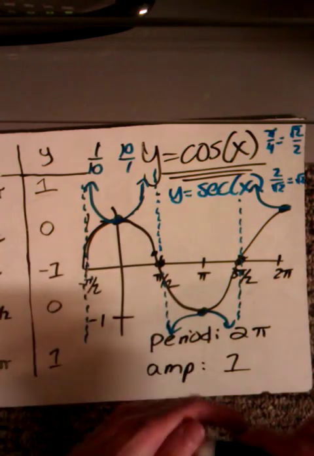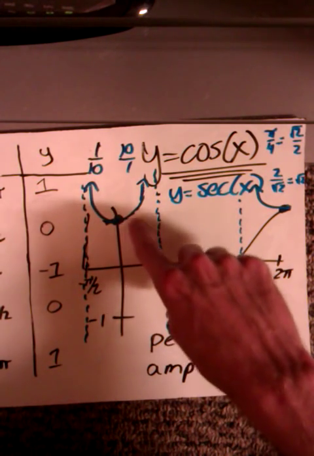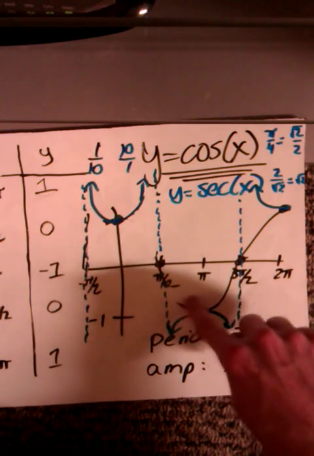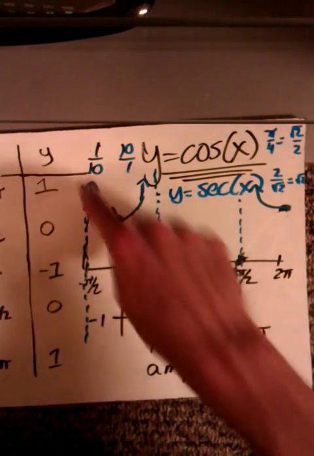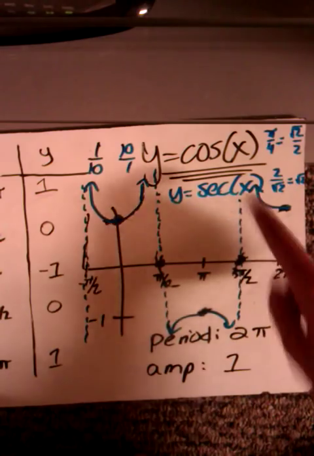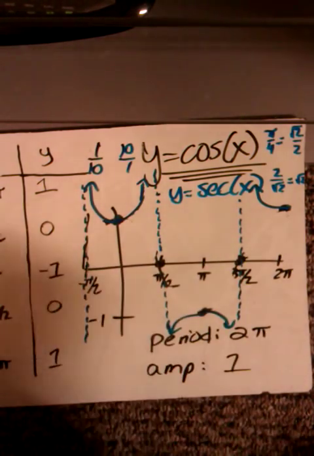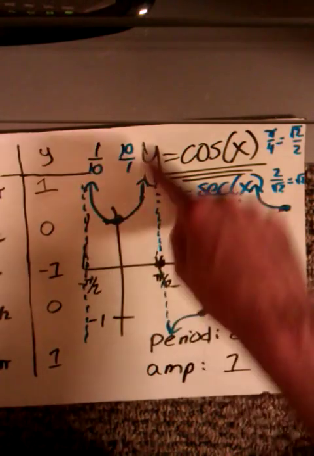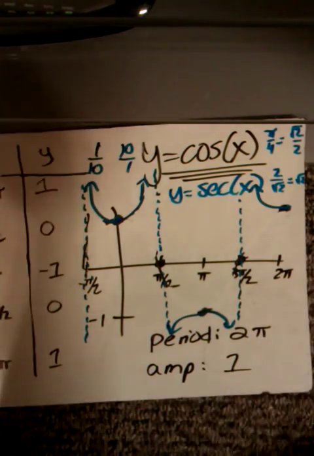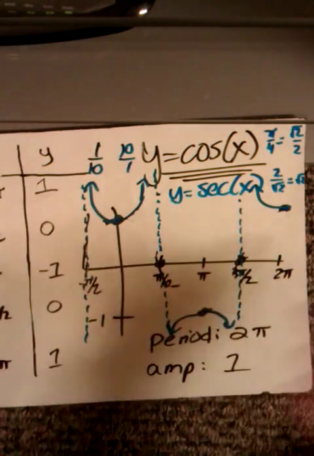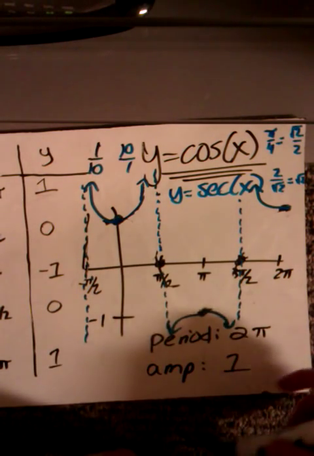So if you were to look at this on the calculator, you would not see the cosine graph here. We just use that to help us graph secant. If you graph secant on your calculator, all you'll see is a whole bunch of little shapes that look kind of like parabolas. They're not actually parabolas, but if that helps you visualize it, go with it. They're more like U-shapes. Parabolas, we know, go off in both directions forever and ever. These are not going to go past the asymptotes, but they kind of look like U's. So kind of visualize it that way.